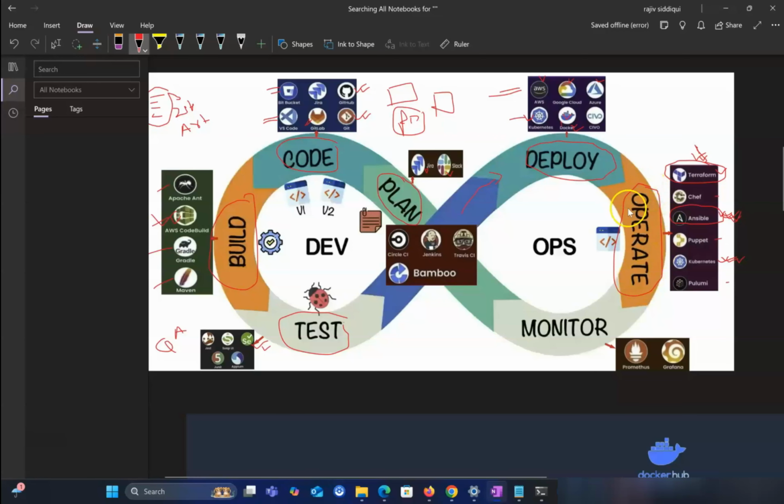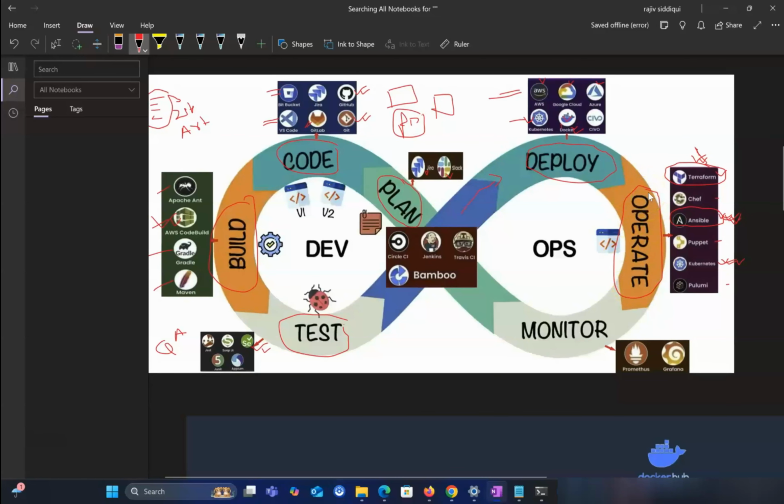After operation, we also need monitoring, in case anything is going down, like if our server is using more memory or more CPU, or any server is going down. Everything needs to be monitored. In the monitor section, we need to use Prometheus. Prometheus takes everything from the production server, which is the deployed server. Prometheus will take all the information to the Prometheus server and give output in text form. It is a little bit harder and not smooth to watch text-based output. So to turn text into graphics, Grafana is used. We will learn Prometheus and Grafana in this course for monitoring purposes.